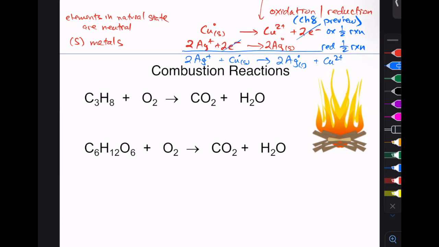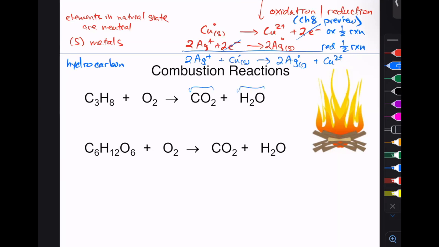Magnesium didn't have any carbon. You combusted magnesium, and what did you make? Magnesium oxide. But that's also a combustion reaction. It's just not one that contains carbon. These all contain carbon and hydrogen. And when you combust something that contains carbon and hydrogen, something that we call a hydrocarbon, you get 2 classic components out. You get carbon dioxide and you get water.